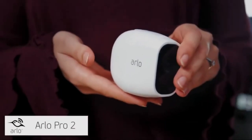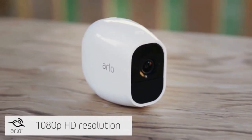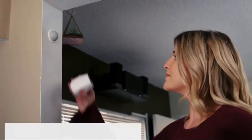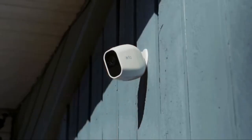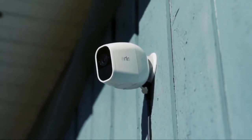The Arlo Pro 2 camera gives you all the benefits of the Arlo wire-free camera line, like excellent battery life and free cloud recordings, but with added features and flexibility. Arlo Pro 2 cameras monitor and record video in 1080p resolution, delivering crisp HD video that lets you zoom in with more detail while still maintaining great battery life. You can use Arlo Pro 2 wire-free cameras indoors, or take advantage of its weatherproof design and flexible power options like the Arlo solar panel to use it outdoors. When you plug your Arlo Pro 2 directly into an indoor or weather-protected outdoor power outlet using the optional Arlo outdoor power adapter, you unlock a host of additional features.